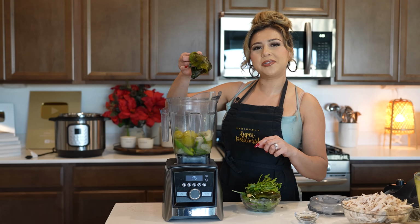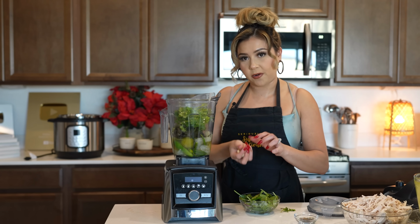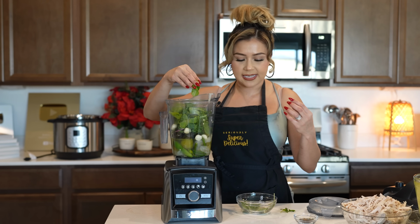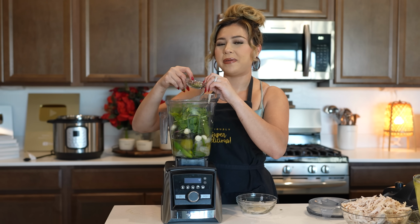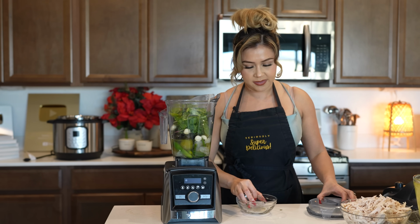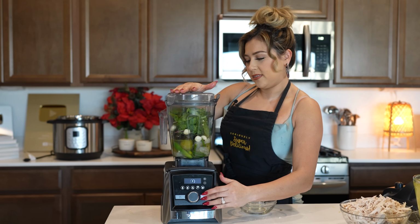Okay, to the blender cup we're going to add our 2 roasted poblano peppers, a handful of cilantro, 4 garlic cloves. I'm adding a handful of spinach just to add more color to our salsa. Our 3 allspice berries, 3 whole cloves, half a teaspoon of peppercorn, half a teaspoon of ground cumin, and half a teaspoon of oregano. And now we're just going to blend it all together.